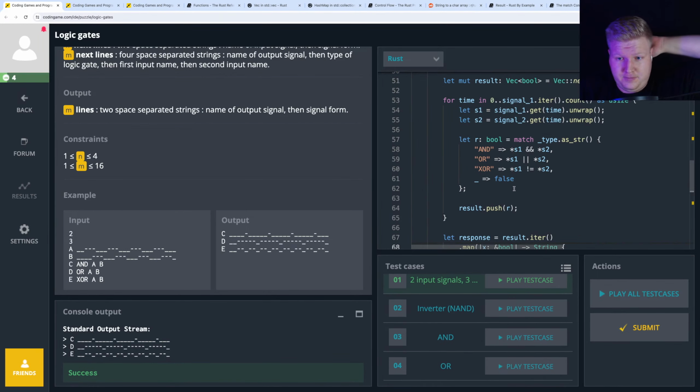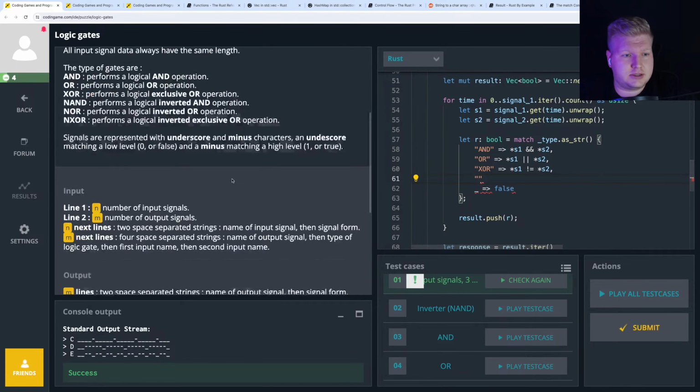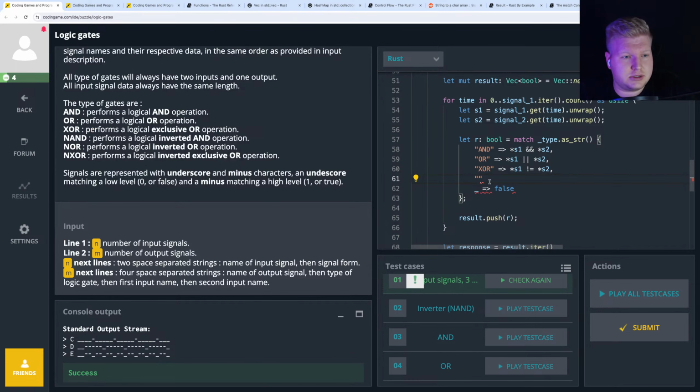So now we need to handle the other cases, and that is n, and which, if I'm not mistaken, is s1 and s2.